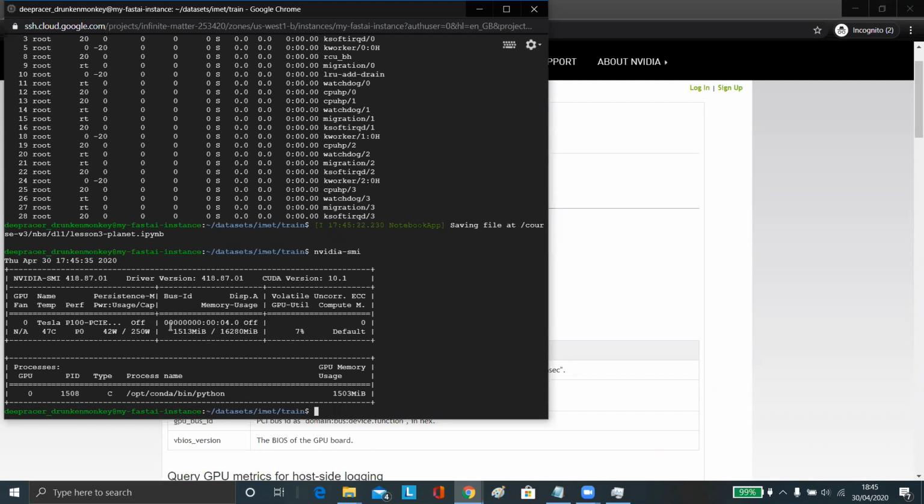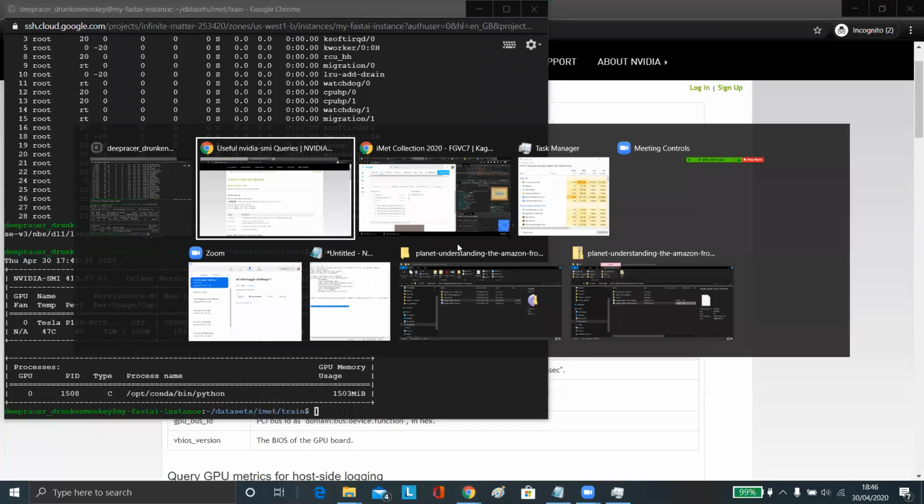So, we've probably over-spec'd this as well. You can see here that it's only using about 1.5 thousand megabits, I think that is. So we've got out of 16, so we're only using about 10. Yeah, so we're only using 7% of the CPU. Sorry, not the CPU, the GPU memory, which is not heavily utilizing it. So we could have probably gone for a smaller one, or we could potentially increase the batch size.